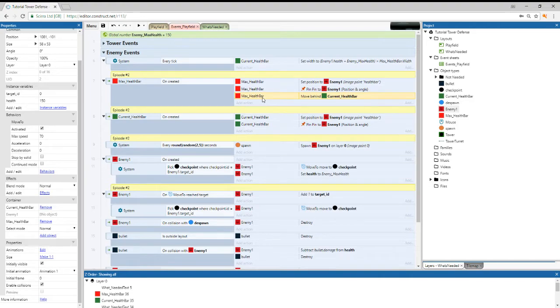I only do this because sometimes the max health bar is above the current health bar for some reason. It's probably something simple I'm doing wrong, but this ensures that it's always behind. Do the same thing on created for your current health bar. Set its position to the health bar image point on your enemy and pin it to the enemy.